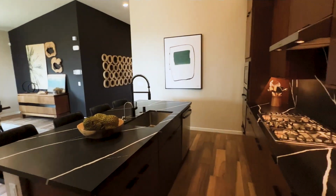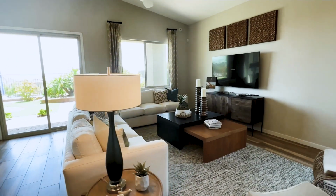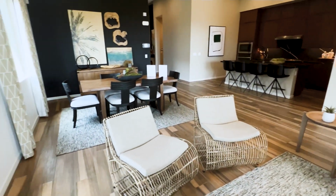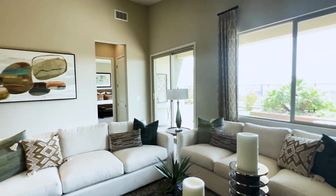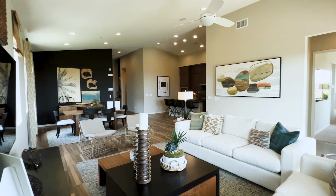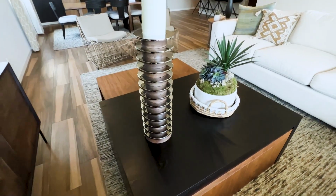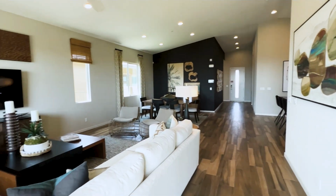Okay, let me know what you guys think about this concept, guys. It's a large pantry room for all you chefs out there who love that. Now we walk into the living room. Here's a look from this corner of the home. Now remember, this is a Taylor Morrison build. This is the first Taylor Morrison I've seen. Feels very luxurious in here. Modern dining table right here. Here's another look from this corner.